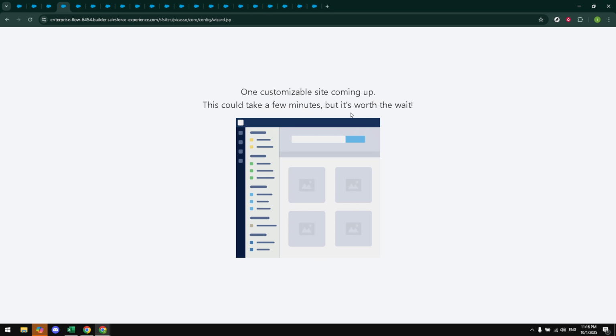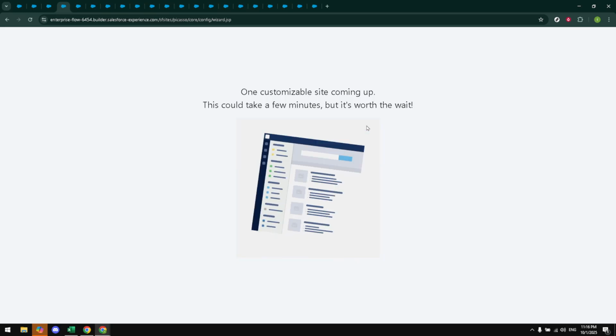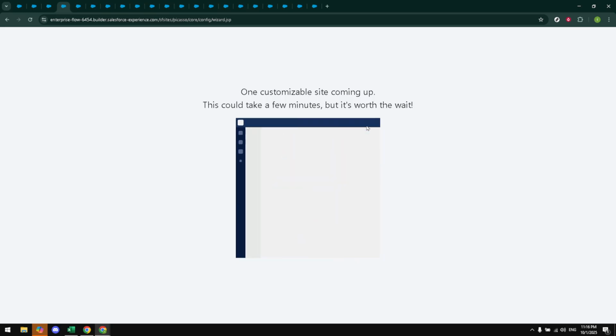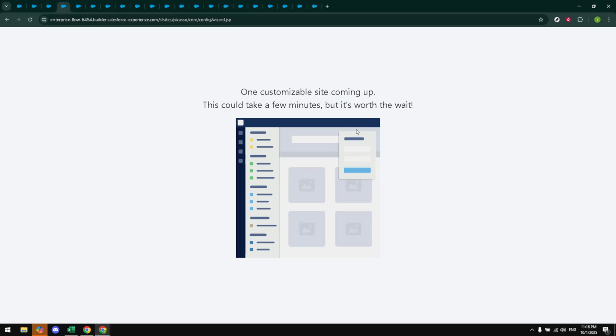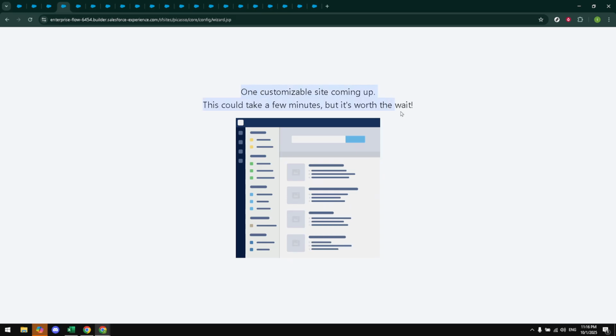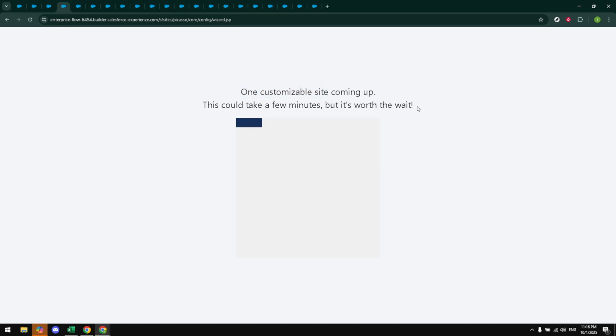To make your site truly yours, we'll move on to branding it. Configuring the site's branding is where you can infuse your company's identity into the site. Take some time to upload your company logo, choose your color themes, and adjust the layouts according to your brand guidelines. This step not only personalizes your site, but also creates a consistent user experience for your customers, aligning with your brand's image.